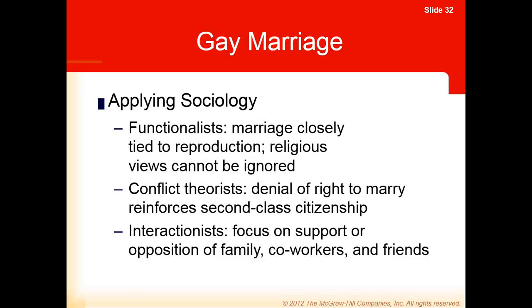And then the interactionist approach, with regards to this, looks at how it plays out in individuals' lives. Support or opposition of family, coworkers, and friends. When you talk about this issue, is it easier for certain people because of the family they have? Is their family advocating for same-sex marriage for them? Coworkers, do coworkers support them? Do friends support them? This kind of stuff. So interactionists look at these issues from the individual level.